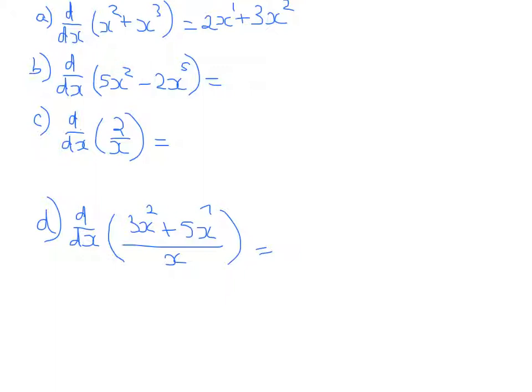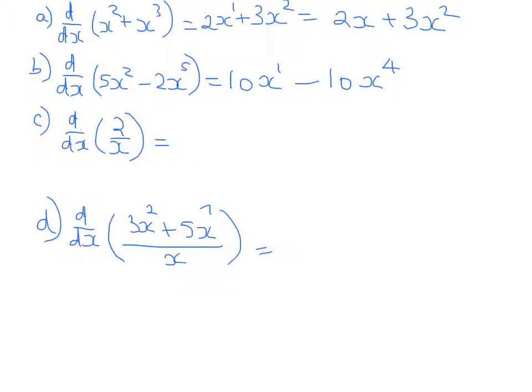So 2 is multiplied by 5. So we get 10, write the x down and reduce the index by 1. And again, we don't actually need that one. I could rewrite that as 2x plus 3x squared. That will suffice for the future. Minus, and then if we look at the next one, 5 times 2 is also 10, x to the 4th.